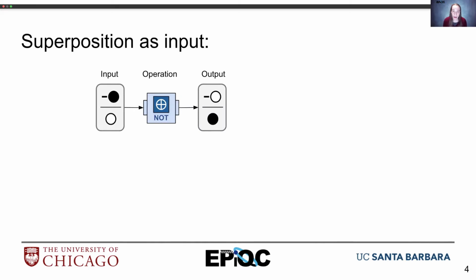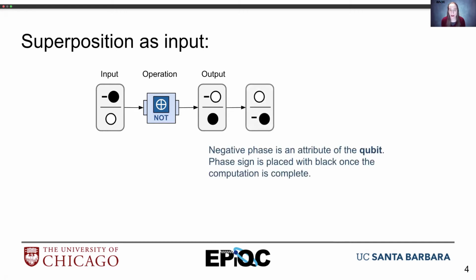All right, let's also look at what would happen if we gave a NOT gate the superposition that was resulting from that H gate from the black ball. So we're giving it as input a 50-50 chance of a black ball and white ball with a negative sign. If we put this through the NOT gate, that would flip the color of each of the balls, but retain the negative sign because the NOT gate doesn't do anything to phase. And so what we see is we end up with a state that has the negative sign on the white ball. And there's nothing inherently wrong with that except convention.